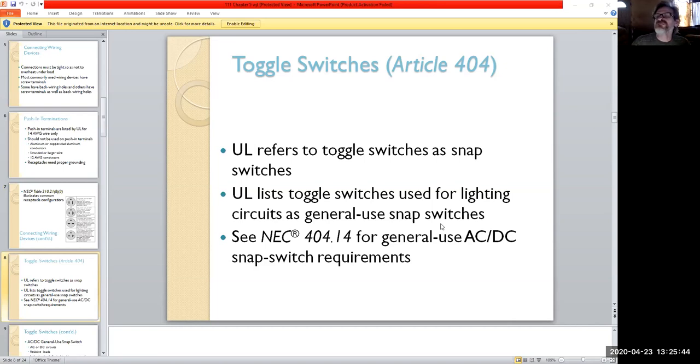Typically, they're toggle switches, but toggle switches can come in all kinds of shapes and sizes, so they want to differentiate. There's a couple of rules they go with. Even to the point where if you have a snap switch that is marked with the on and off symbols, by code you are not allowed to have it oriented wrong. On is always faced up and off is always faced down. If you install it upside down, that's a code violation. One of those little things we'll run into with snap switches.